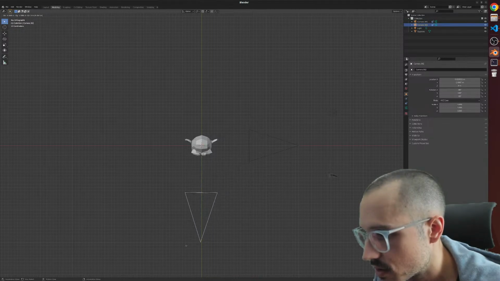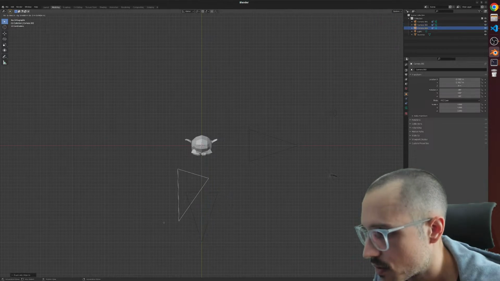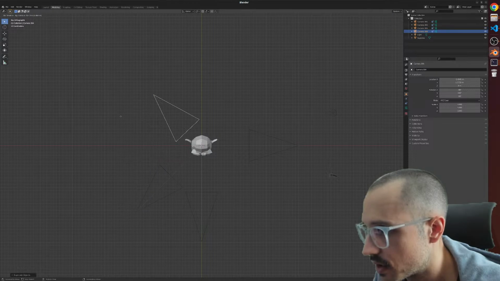This. 3/4 view. Then the right profile view.